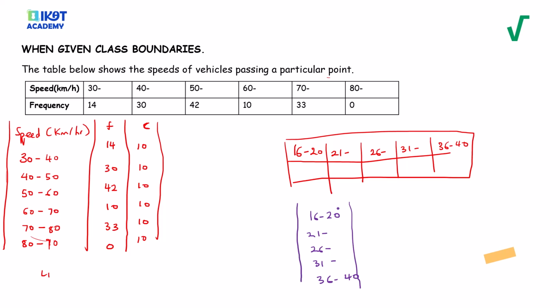Now, how do we go about this? You're going to come and say, how do I find the class interval? It's 20 minus 16, that is 4, plus 1, so 5. Or someone just says 21 minus 16, 5. So now you get 5, for example. You can now add 5 here, you get 25. If not, you can add 4.